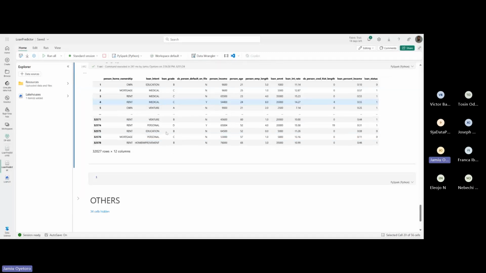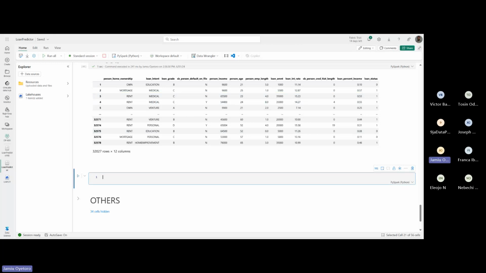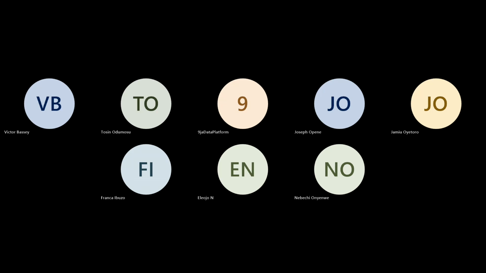Now, to be able to do that, what I always do is let me explain what encoding is all about. Let me stop sharing this part of the screen, and then I can use maybe something else to explain, maybe draw something to explain what you want to do. But that doesn't matter. So let me stop sharing this part and go to the meeting and share my entire screen this time around.